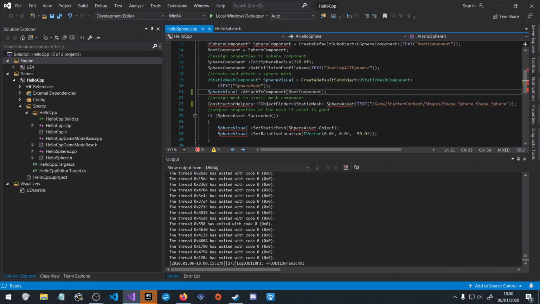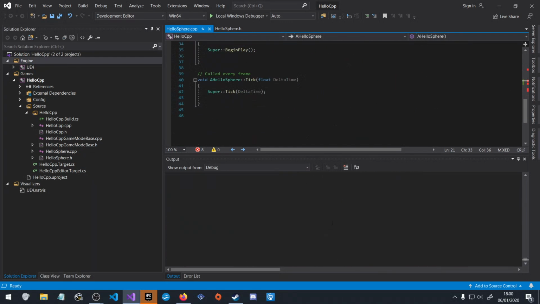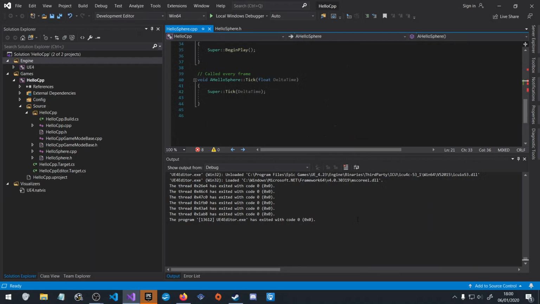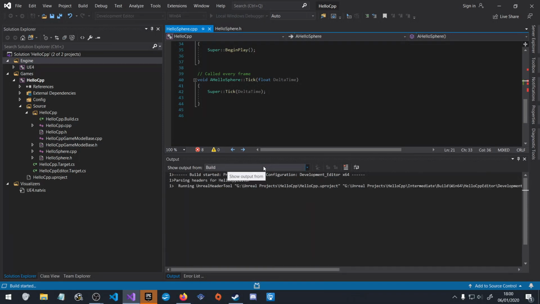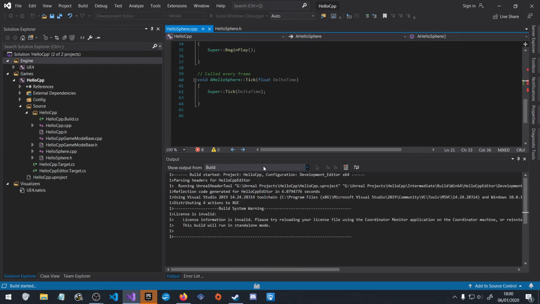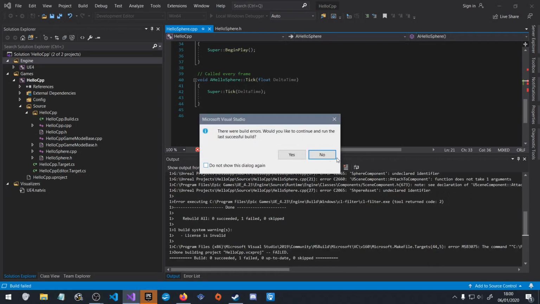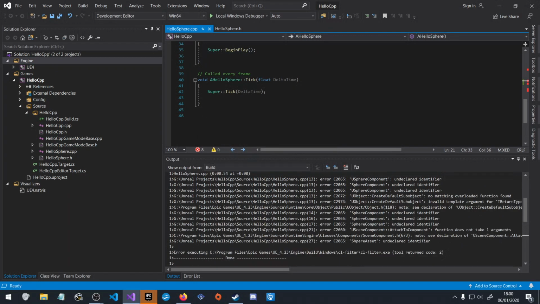There were fewer errors. You can scroll past the end. Wow, that's impressive. Let's just build it again and then not run it, and we'll have a second cheeky peek at those errors. So we've got use sphere component undeclared identifier, sphere component undeclared identifier, and use scene component attach to component function does not take one argument.